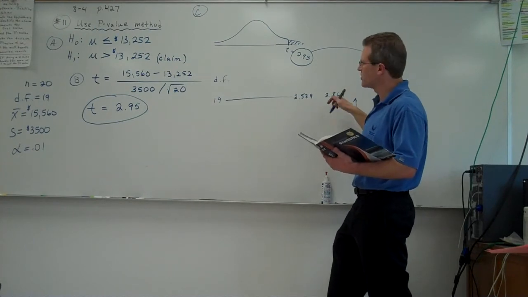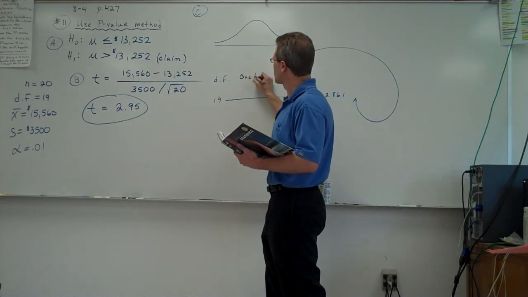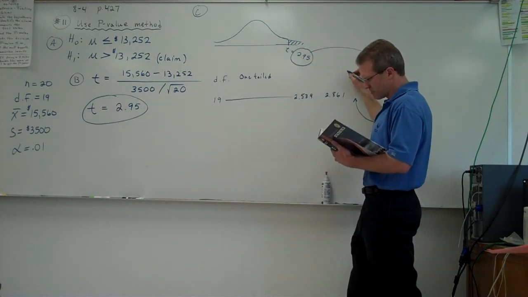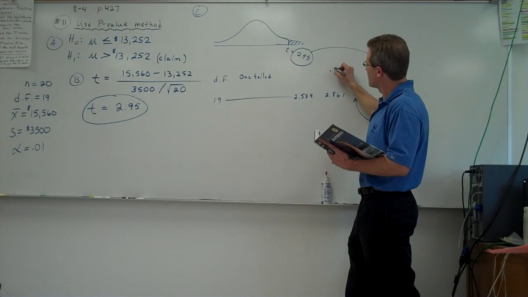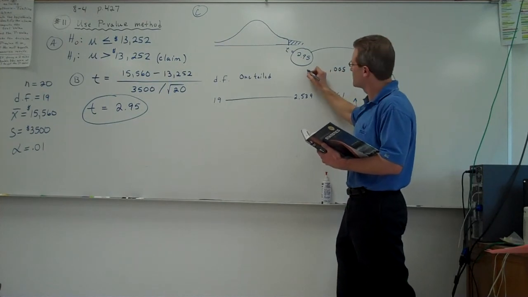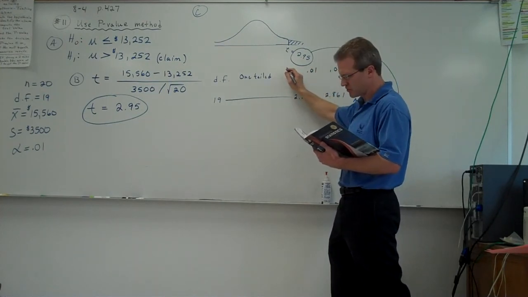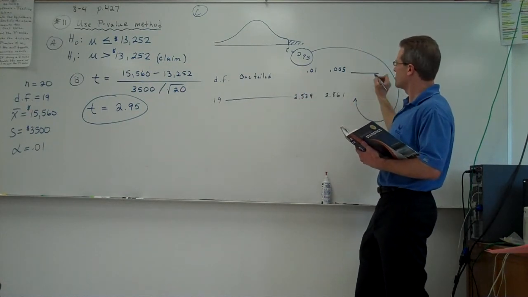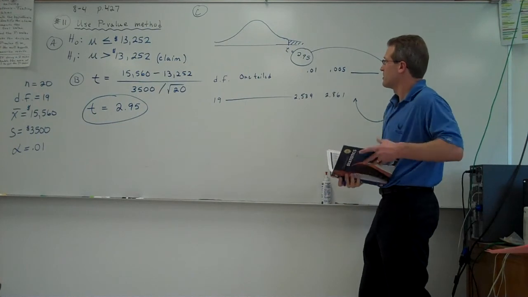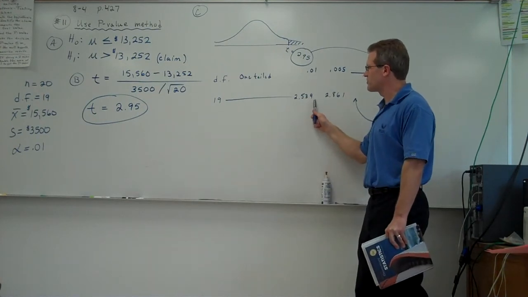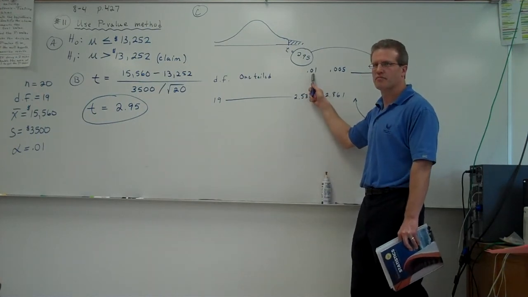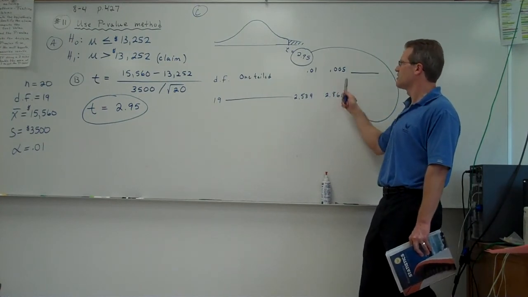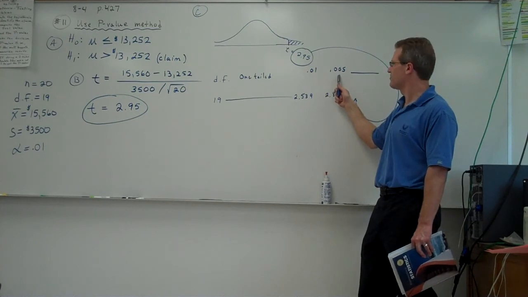If you look up top, it's a one-tailed test. Look up here at one tail. So we're dealing with a one-tailed test. You notice this is 0.005. This is 0.01. Before that is 0.025. So these numbers are getting smaller, aren't they? This is where I'm trying to get my p-value from up here. For example, if my test value is 2.539, then my p-value would be 0.01. If my test value is 2.861, my p-value would be 0.005.